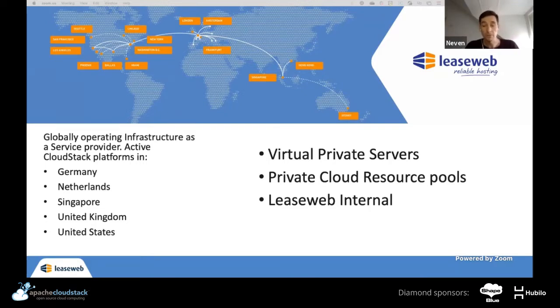Besides that, we also have private cloud with resource pools that we provide to customers, and we give those customers direct access to the CloudStack dashboard. So they experience both the old UI and the new UI, which has provided a lot of good feedback. And besides that, we also have our Leaseweb internal cloud, basically our own websites, applications, and services that also run on CloudStack. So we are a proud CloudStack user in that sense.